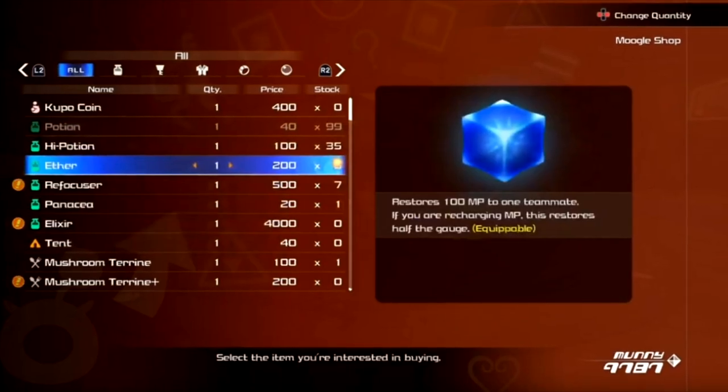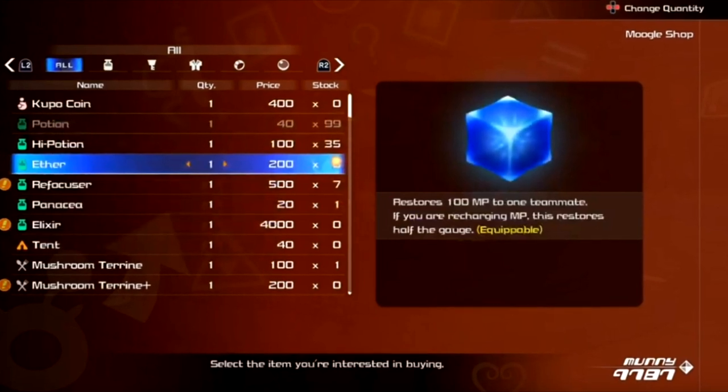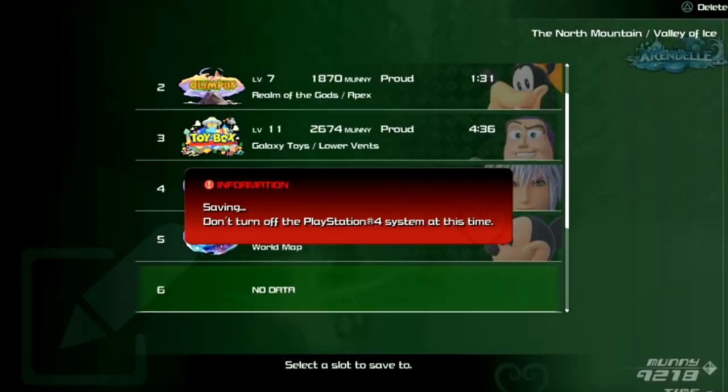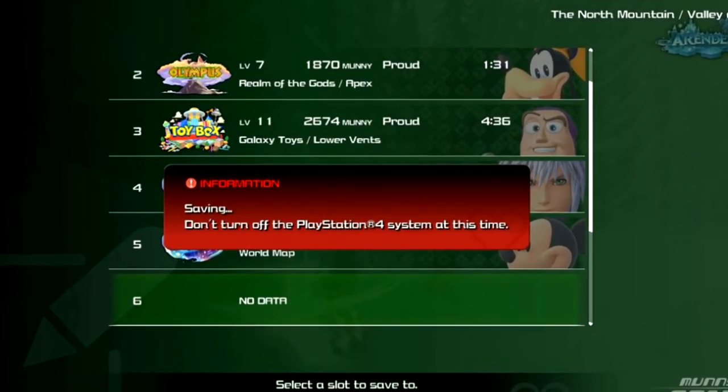Now, you can go down the ethical route of buying stuff from the Moogle shop to keep acquiring more tickets that you can then post away, but to make things a bit more efficient, you're much better off just reloading your save if you don't receive the desired ingredient.